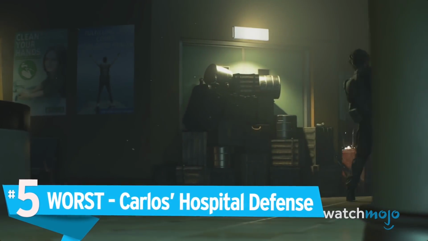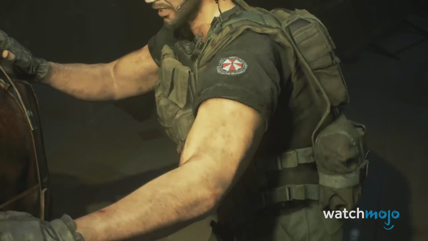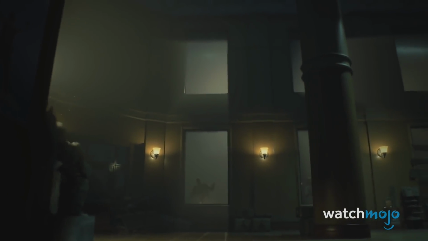I'm gonna try to lower the window shutters. The less entry points, the better. And how do we do that? I'll try hacking into the hospital security system. Keep them off me in the meantime.